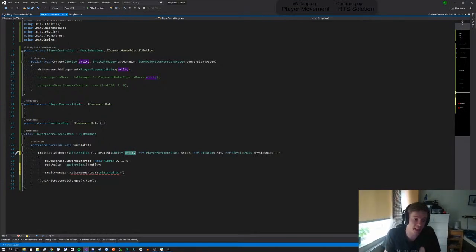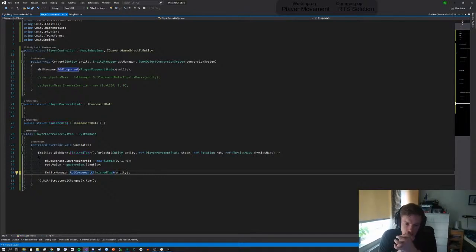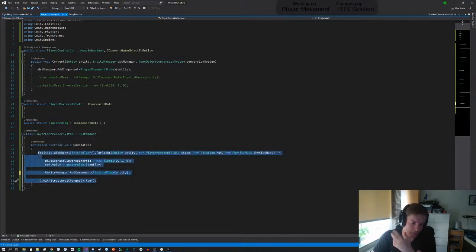If we don't need the actual ID, there are a lot of situations where you just need the component data and you need to work on that. It doesn't matter where it belongs to. The calculation is self-contained in a few components. But if you need the entity, you just add it as the first thing in the for each loop, and then you put it here, which thing you want to add a component to, and component, not component data. This will make it so the entity will get the finish tag and not trigger a second loop.